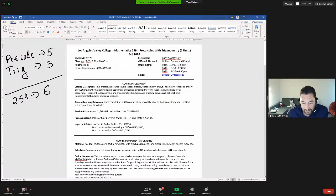Also, what it means to have 6 units is that we will be seeing each other 6 hours per week. And when I say seeing each other, I mean like this. You will attend Zoom meetings in a total of 6 hours per week. So we start right around 7 and end right around 10. That's 3 hours, and we do so twice a week. So this is a 2 days a week class. We only see each other Tuesday and Thursday.